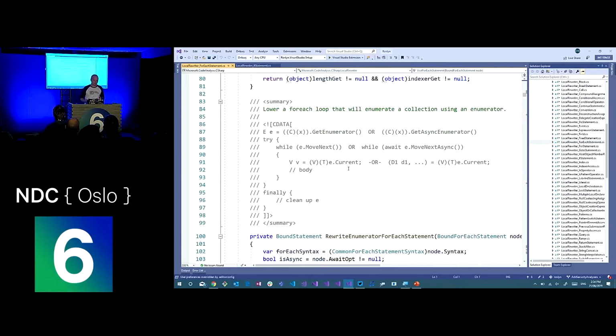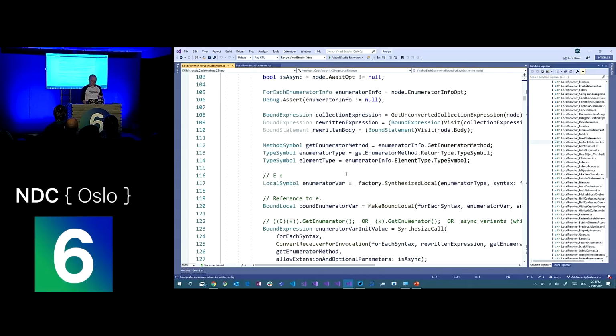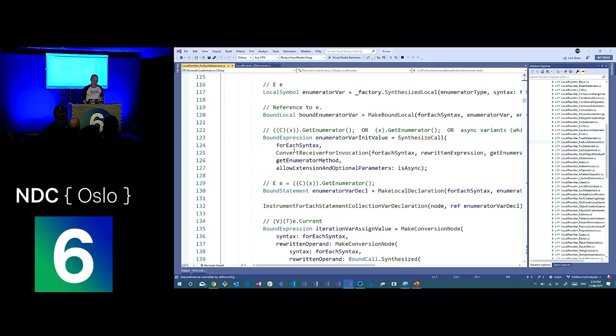The cool thing is these comments. These comments tell you what they're going to do, tell you what the equivalent C# they'll be outputting is, right? And so this is the one we've just been talking about. Here's our 2 casts. This stuff is for async enumerable, which is new, but it's essentially the same concept. There's just async methods. So you want to start by looking at the comments, because that's written in C#. If we scroll down to look at the actual code, here is the line of code that lowers to our GetEnumerator call.